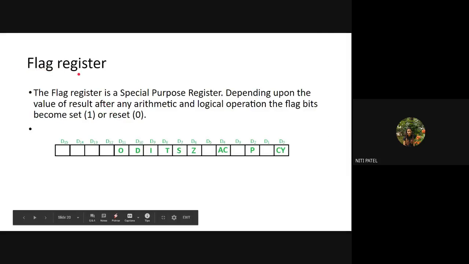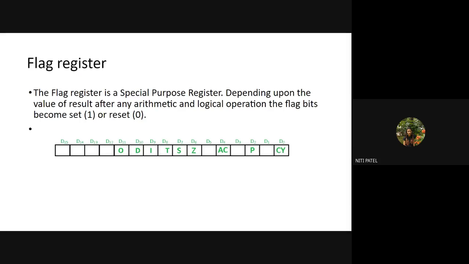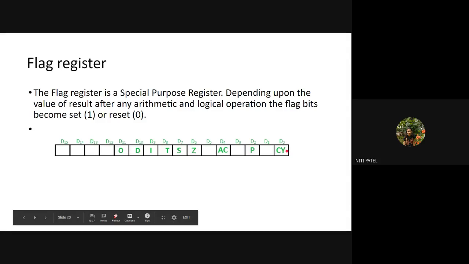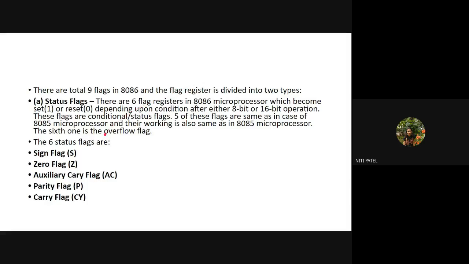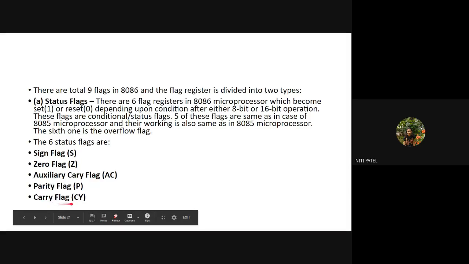Now, what do you mean by flag registers? Flag registers are again the same as the status register. After any operation, the details of that operation are reflected inside the flag registers. What are the flag bits set to? They are set to either 1 or 0. Set means 1, reset means 0. Now out of this, I have already shown you what is carry, parity, auxiliary, zero, and sign. Let us once again see. You have 6 status flags: sign, zero, auxiliary carry, parity, and normal carry.